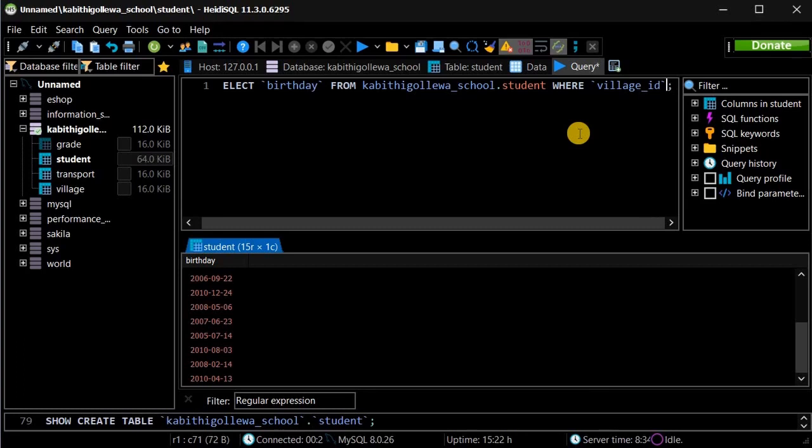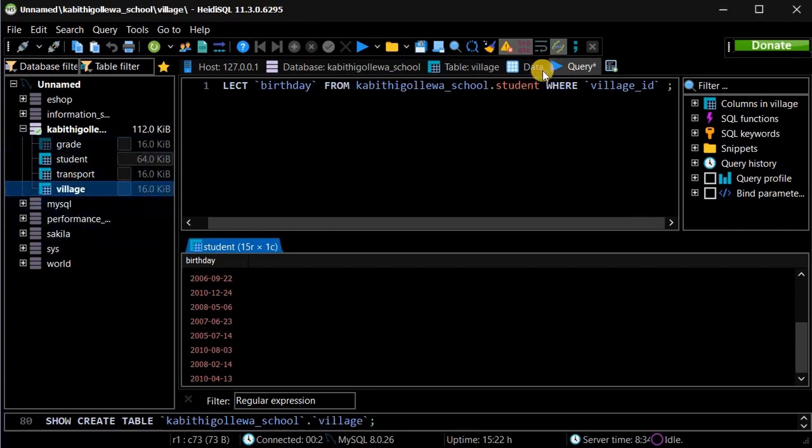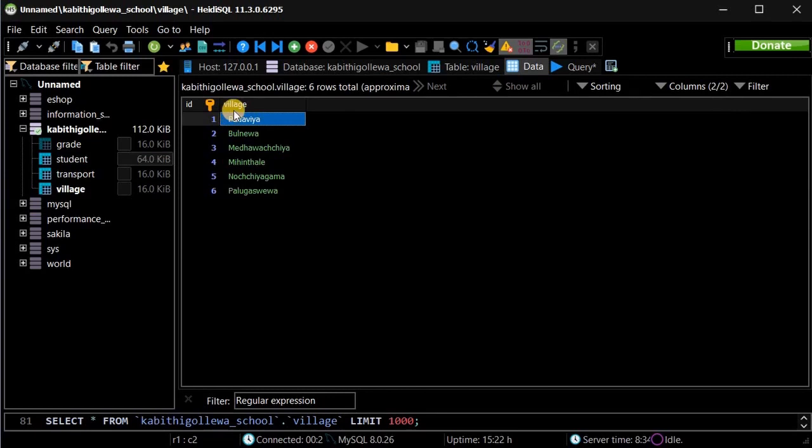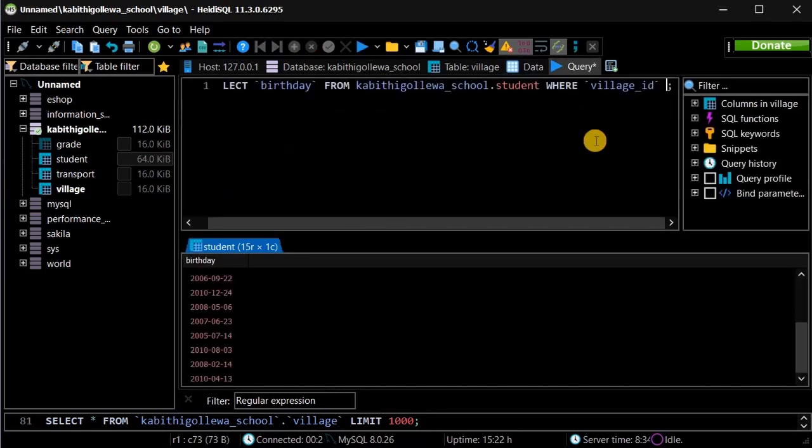We need village ID equal to the ID of Padaviya in the village table. So we have to write another select query to the village table to find the ID of the village called Padaviya. In here we can use equal, and also we can use in.